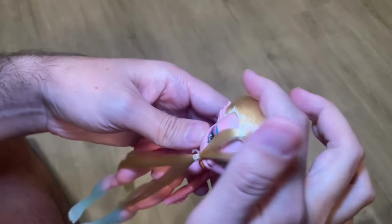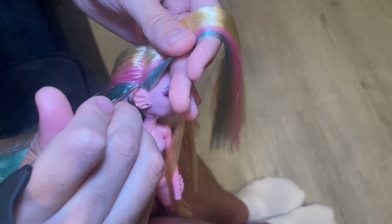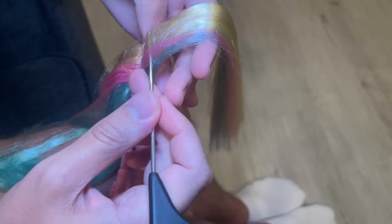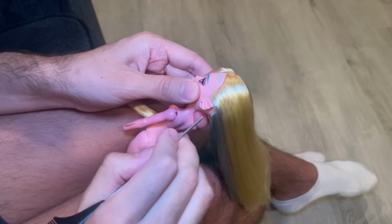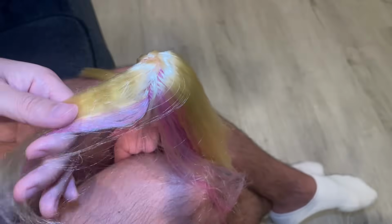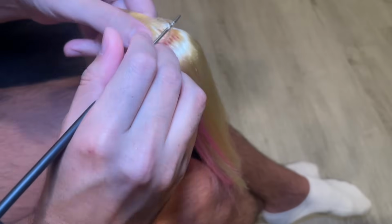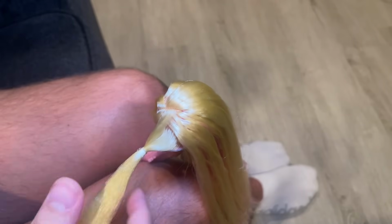But I sectioned this off, tied off with some elastic so I can then put her hair up. I'm doing a half up, half down situation. Now here I am sectioning the hair for that top half that I'm going to be tying. I'm very particular with how I section my hair out. I don't like there to be bald spots, so I'm trying to hollow this out, if that makes sense. I'm sculpting it out and hollowing some of the hair, so I'm only bringing up the essential hair that I need. You see, this is the hair that I'm pulling up. Okay, I'm going to tie this off with some elastic and then section out the other side.